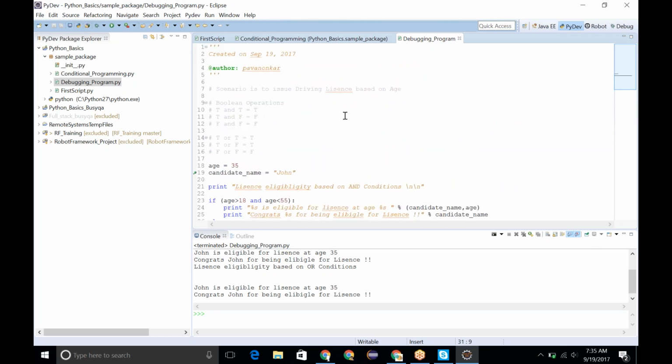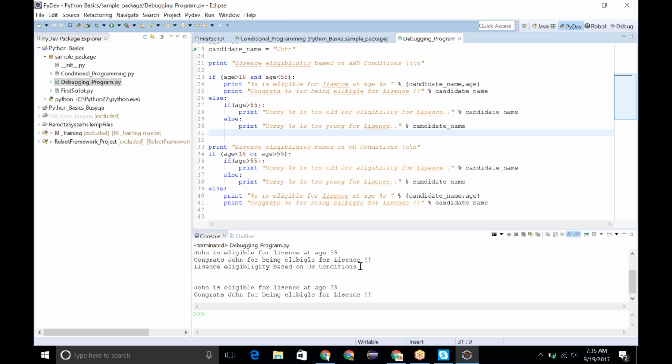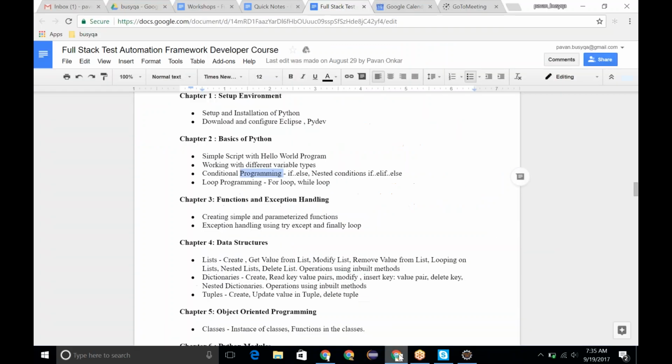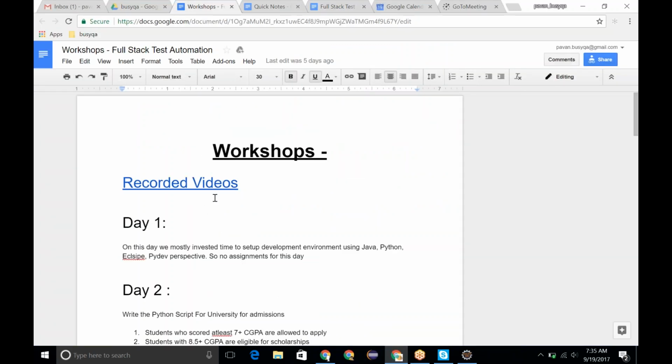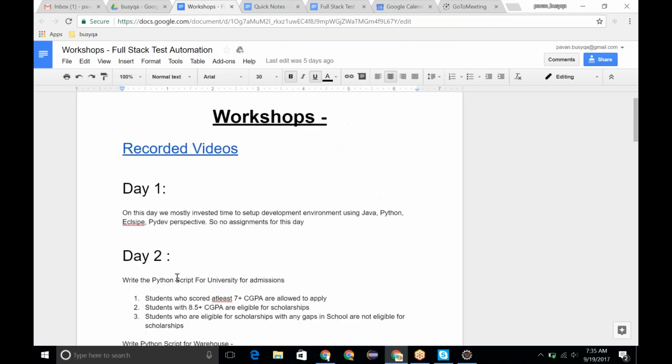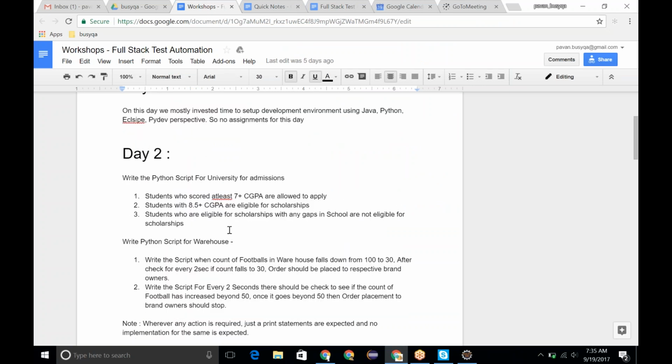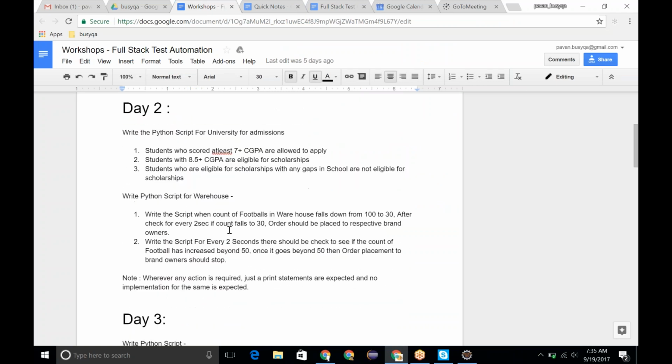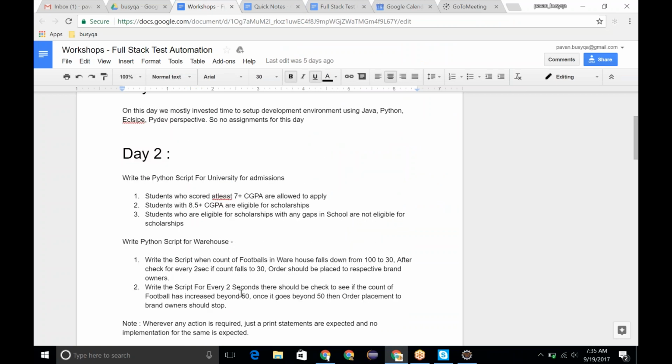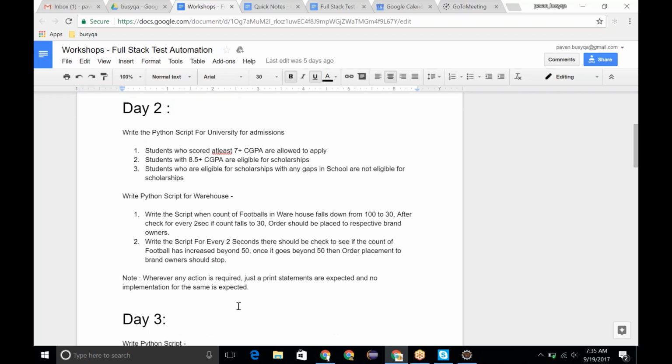We are trying to understand conditional programming. I will come with the workshop. So I have this workshop ready anyways. So for day two, I have written these things. So maybe I will share this sheet with you. So tomorrow, as and how time permits for you, you please come up with the solution for this. They are very simple.